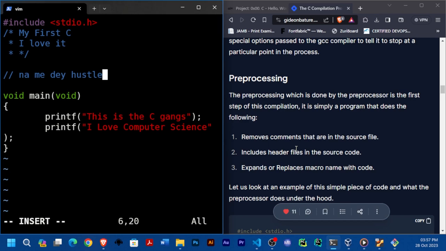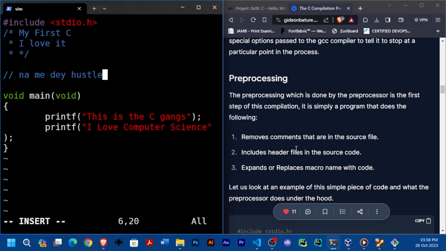So, is that JavaScript that you think you just do, my name is AY the king, dot uppercase, you run it and you see all the small letters turn to capital letters? There's a place that they coded it. It has been coded somewhere. It does not just come out of the blue. The dot uppercase did not just come out of nowhere. Somewhere a JavaScript developer actually coded it, that once you use word dot uppercase, it's going to return the capitalized letters. You understand? So also, this printf that we are using, how will the C program know that what we want to do, once we use printf, is to print it out?